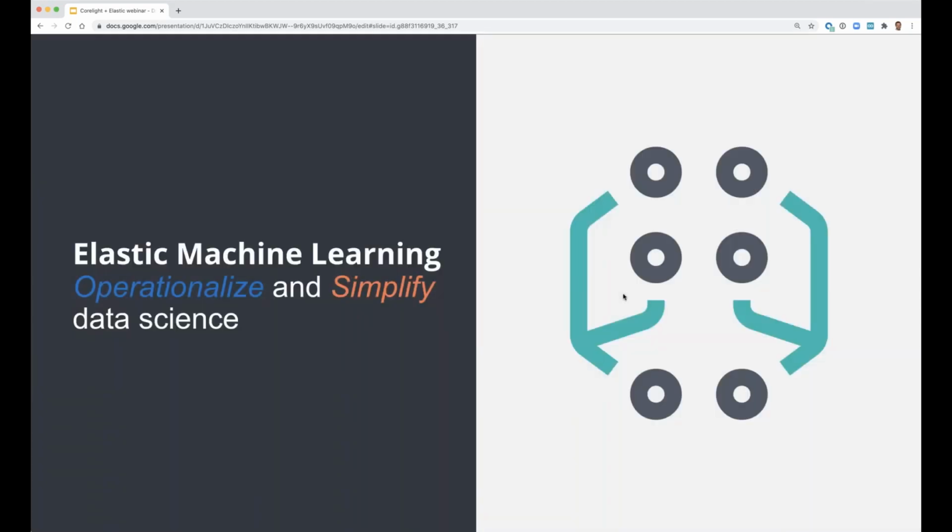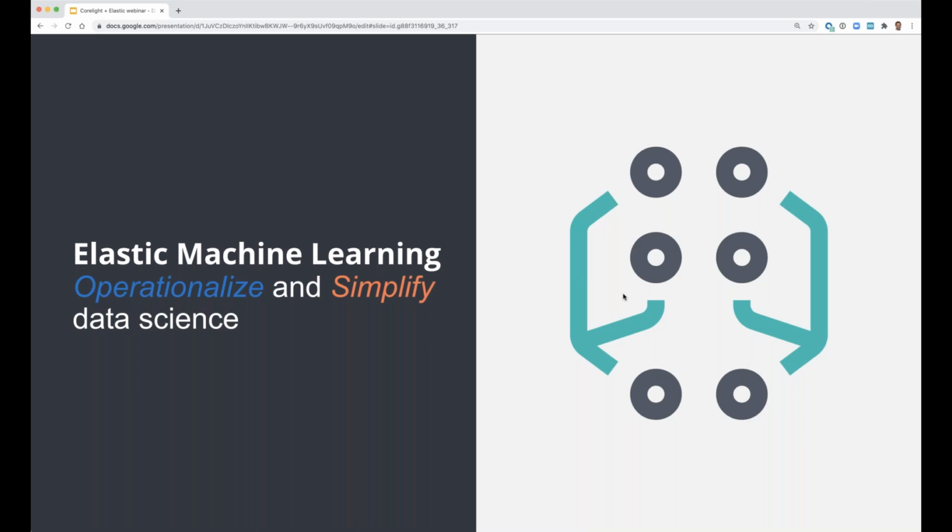KQL, EQL, signature-based rules, condition-based rules, scenario-based rules, different names for referring to those are great for the known bad. Activity that you already know is bad and you want to be aware of. That's not it though. The attackers, adversaries, they're always looking for new ways to get into your network. And there is always the case of compromised user accounts, malicious insiders that already have access. How do you detect if someone or something, an entity, is suddenly behaving differently than what was seen in the past? And that's where Elastic Machine Learning comes into play.